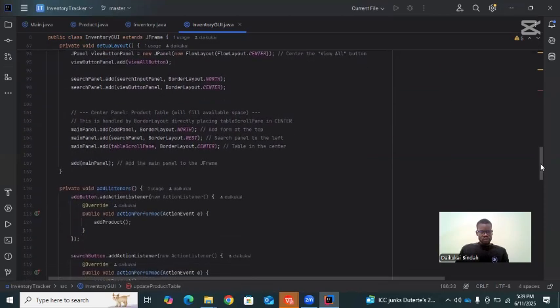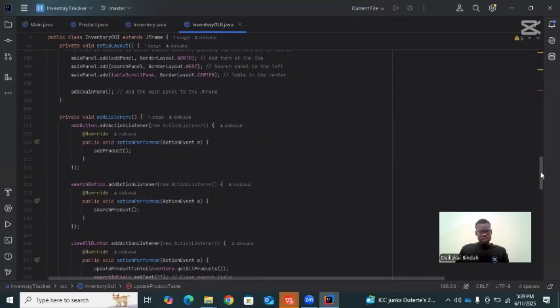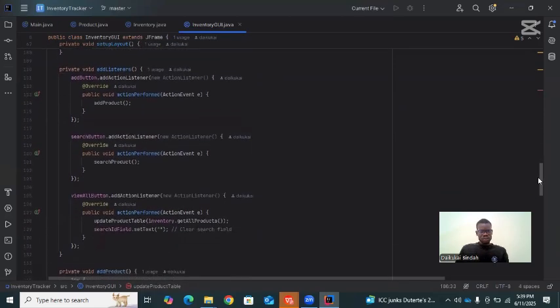Then let's look at the add listener. So for the add listener, we have add button, okay? addButton.addActionListener, and we override it by having this actionPerformed method that takes in this addProduct, which is from the previous method that was created.